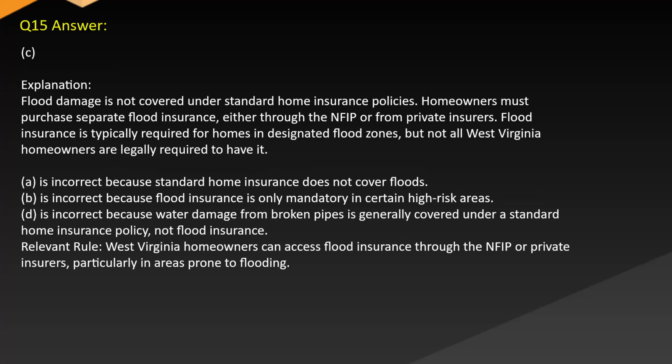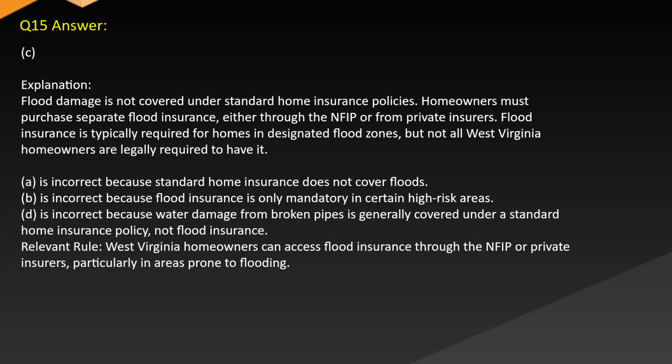Answer: C. Explanation. Flood damage is not covered under standard home insurance policies. Homeowners must purchase separate flood insurance either through the NFIP or from private insurers. Flood insurance is typically required for homes in designated flood zones, but not all West Virginia homeowners are legally required to have it. A is incorrect because standard home insurance does not cover floods.